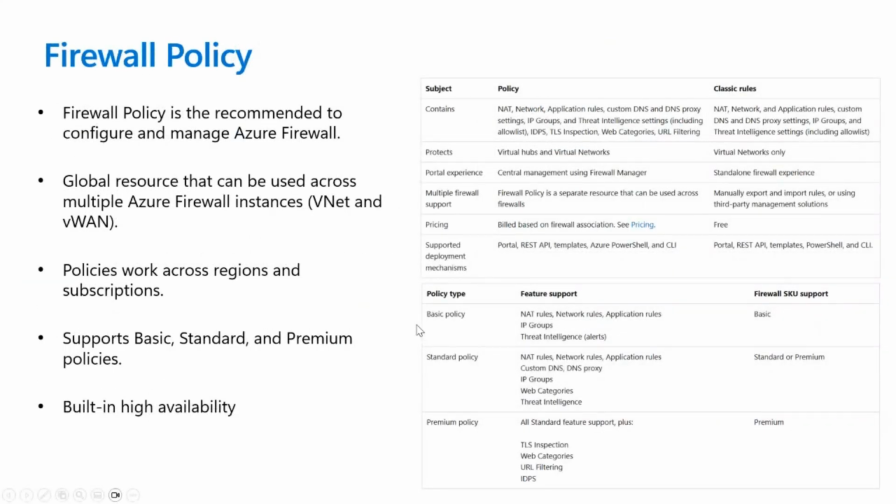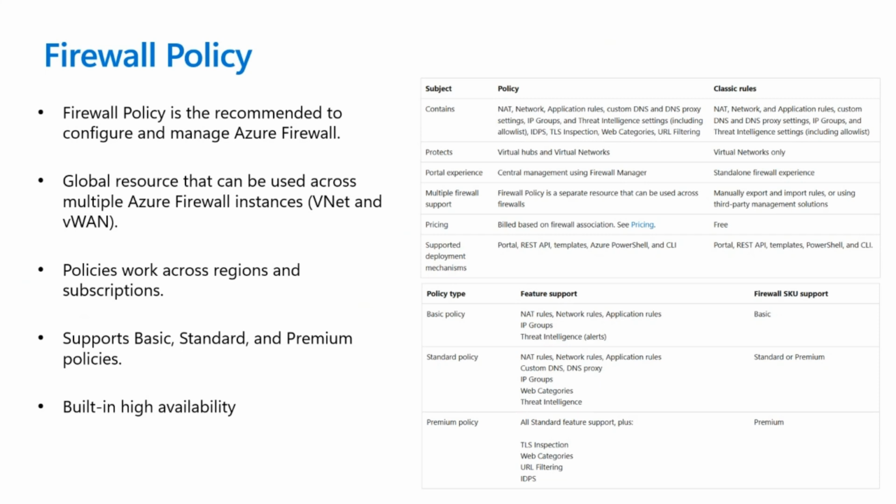Okay, so talking about management, it is important to mention firewall policy. For those who started using Azure Firewall in the past, like in 2018, it used to have only one option, right? When you created a firewall, you would start creating the rules right on the firewall, which now we call classic rules.